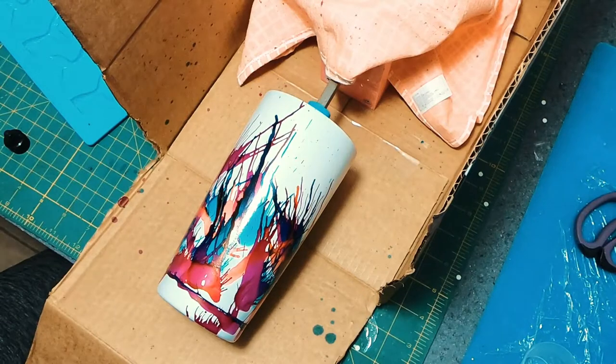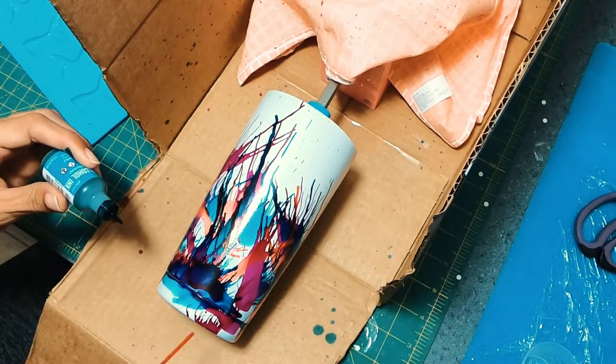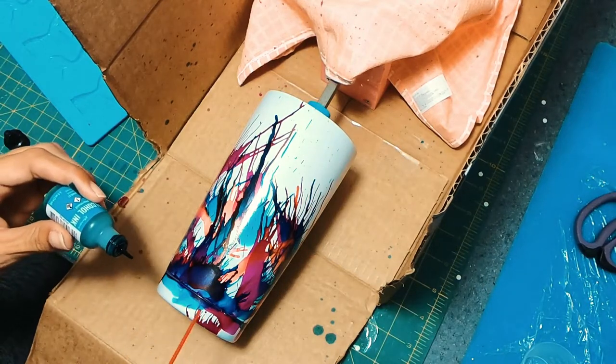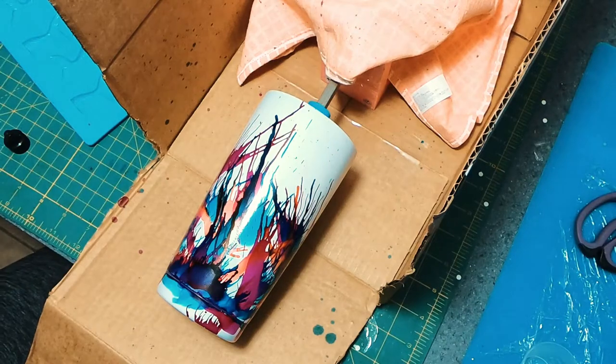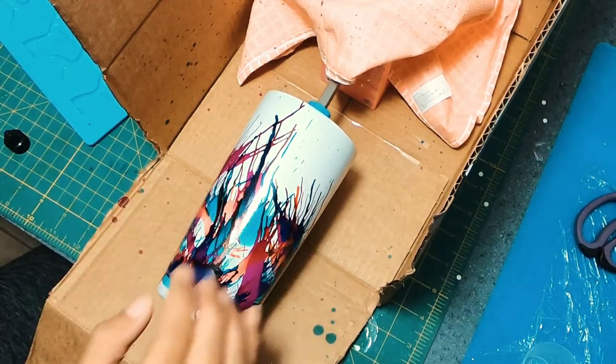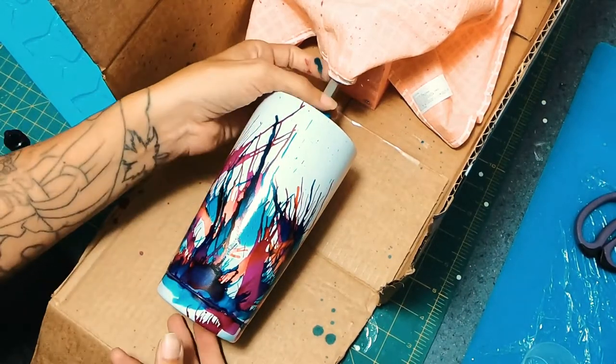I'm going to do a couple more blotches with the blue. Now, you don't want to cover it 100% because you'll lose a lot of that detail in the spritz and sprays. So, I think this is pretty good.